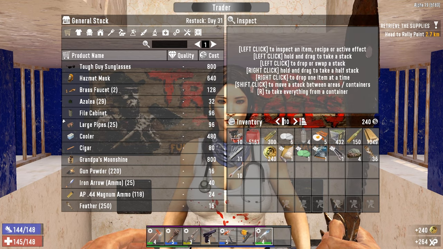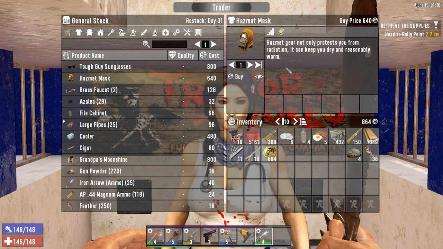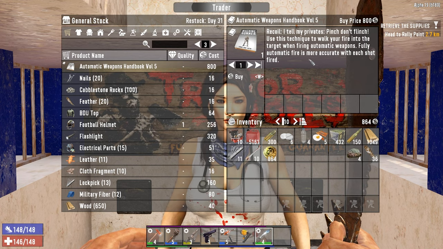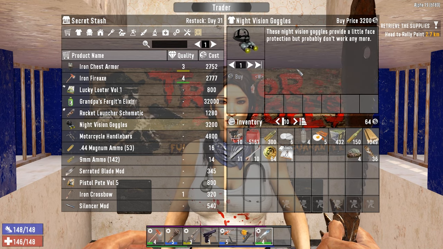Yeah, let's see. Okay, she has tough guy glasses. I don't know if I have these. She has a hazmat. I don't know why I need this. Do I need this? No, I don't need it. But do I want it? Okay. Fully automatic fire is more accurate with each shot fired. I have to buy that. Let's see if she has anything else. Oh, rocket launcher. I don't have enough money. She has night vision goggles too.